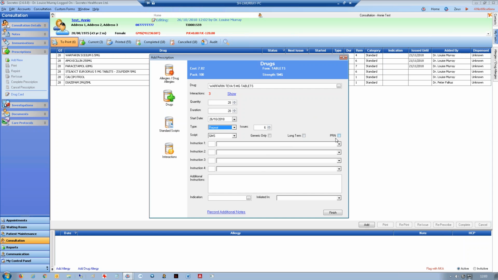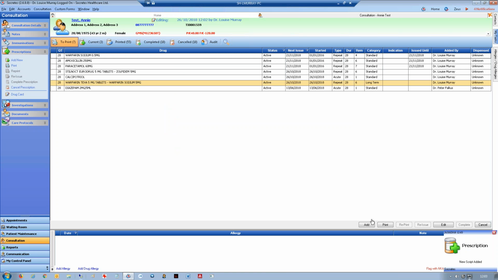So as needed, basically. So if a person is on a long-term drug, you might want to mark it as long-term. And what will happen is it'll filter down and it'll show you that it's a long-term drug straight away when you go into the prescription section, so it's easier to see. And also if they're PRN as needed, so like maybe paracetamol or something like that, you'll put that in as needed. So I'm just going to put this one in as a long-term and then normal instructions that you would want to put in, and you go finish.